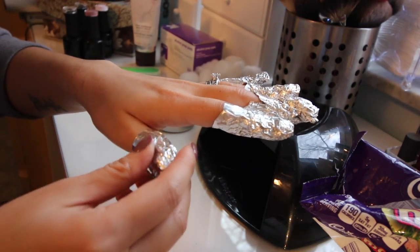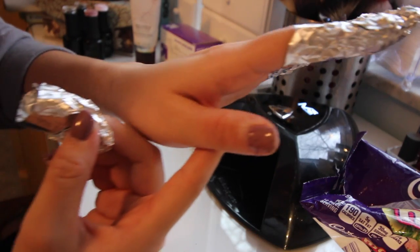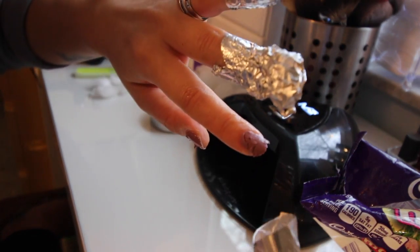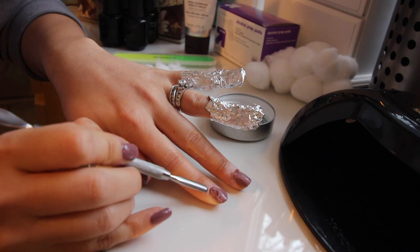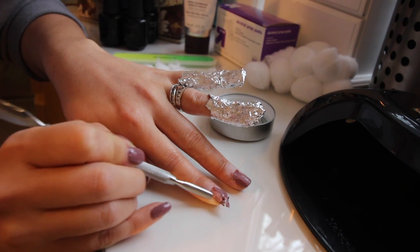So after you've waited about 10 to 15 minutes, you can start taking off your nail wraps. Your nail polish should be kind of lifting on its own. That's a good indicator that it's ready to be removed. So I'm going to remove a few of them and try to take off some of this nail polish. Using my nail tool, I'm going to very gently push away the nail polish.